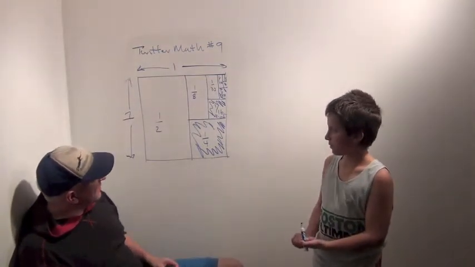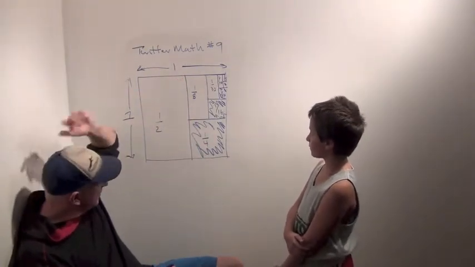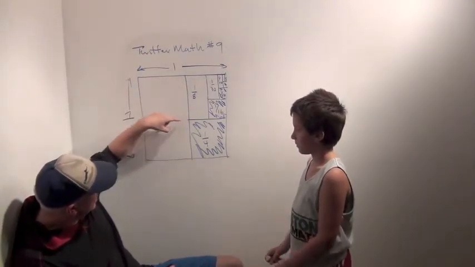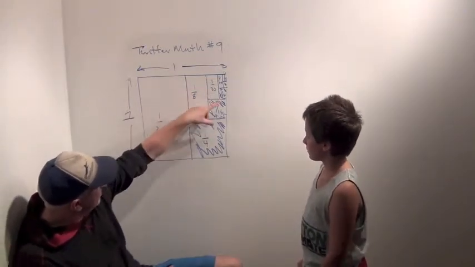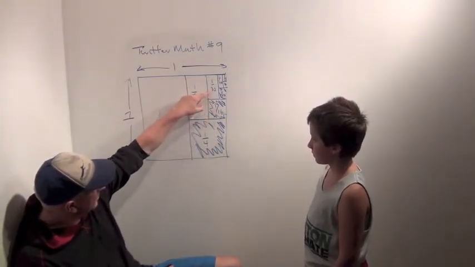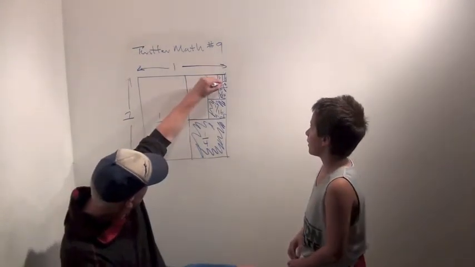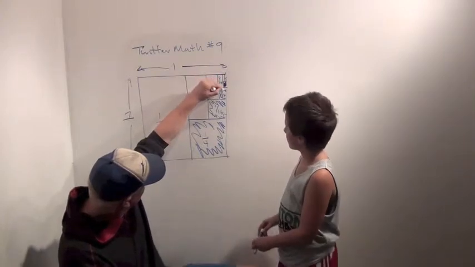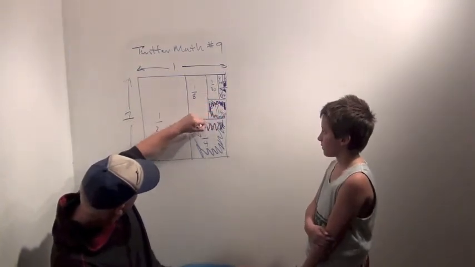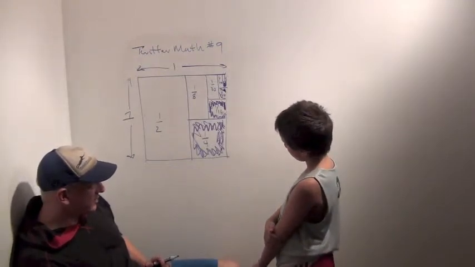So this one's best illustrated with a pattern. That's why I didn't write out the problem, I just drew the picture. You have a 1 by 1 square, and you're successively cutting everything in half. So you have half the square, then a quarter, then an eighth, a 16th, 32nd, a 64th. Do you see the pattern? What's the next shaded one going to be? That would be 1/256. Good. The question is to add up the areas that are shaded, or actually to come up with a plan for how you would add those up.